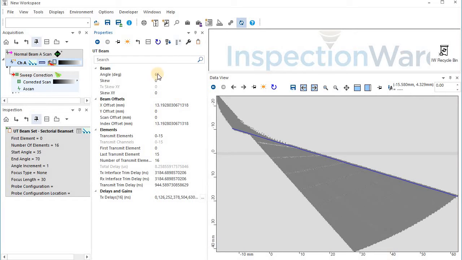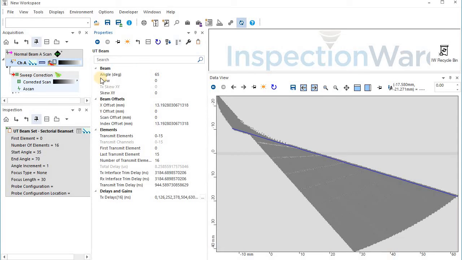And so these are the details, and you have one for each beam. And to let you know what's going on under the hood here, that's how we're drawing this plot here. The delay is used to shift the A-scan up and down. The angle, obviously, you're drawing this beam at 65 degrees, and you're offsetting in X, so that's how come these are not all in the same place.